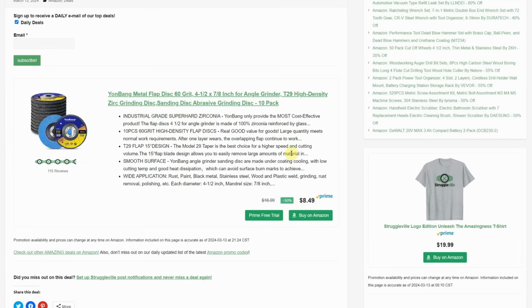Now, if you've never used one before and you're just testing it out and you want to try it, 10 would not be advised. But if you've used them before and you know you like them, 10 is advisable.